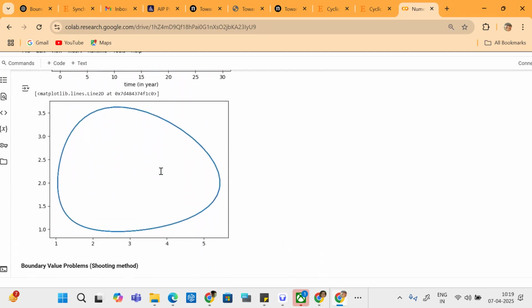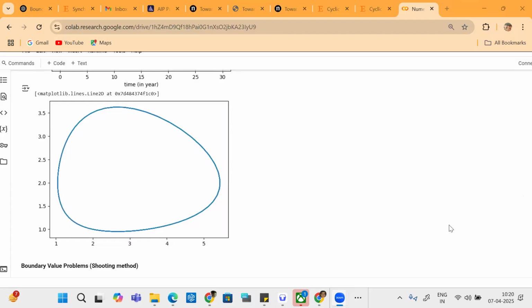And if you plot them together, the number of predators versus the number of prey, you get a closed curve. So this looks like an egg, fine, but it is periodic. Like you can see that if it looks like this, these points will again come with respect to time. It will lie on that curve.